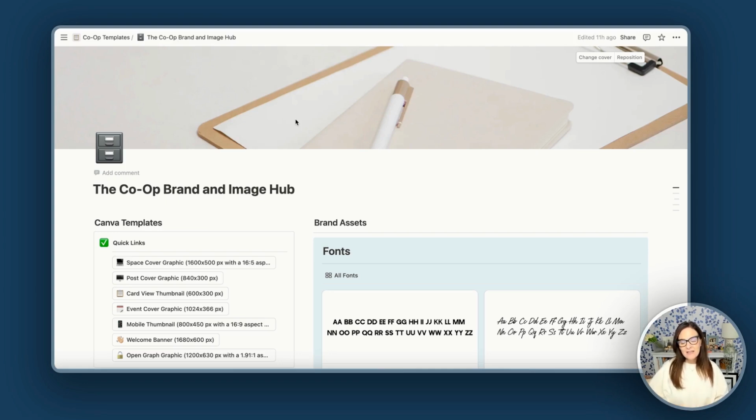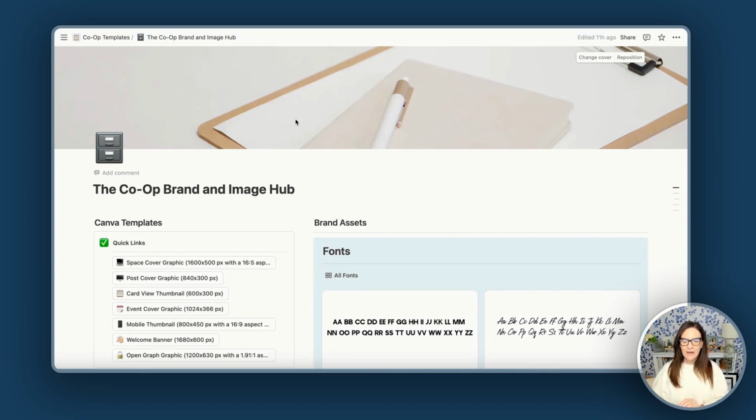And I'll be honest, I don't love the organization inside Canva in general. So, that being said, I really wanted something that would make it easy for someone who needs to create a new graphic or needs to update something to be able to access those links very quickly.